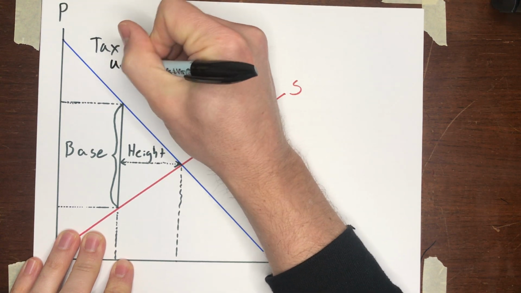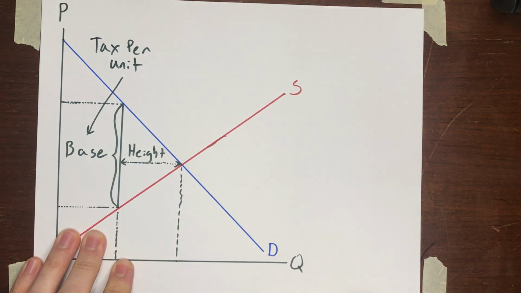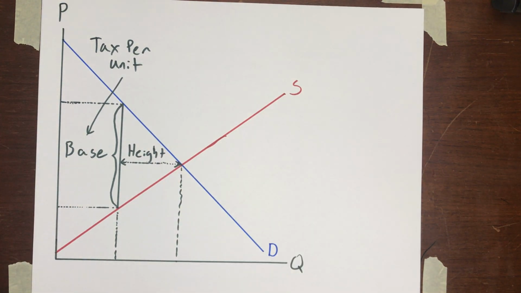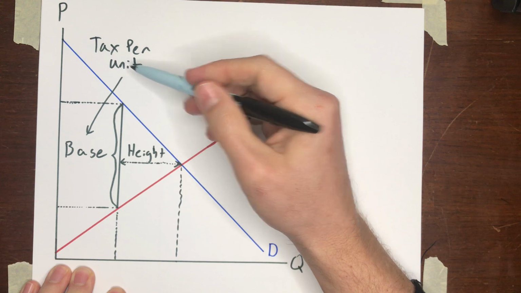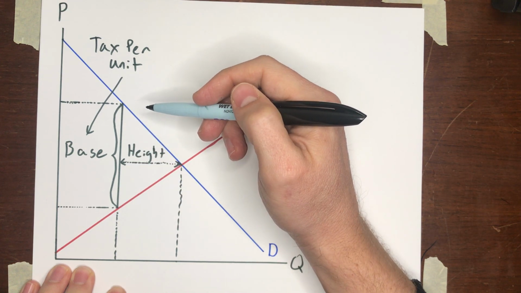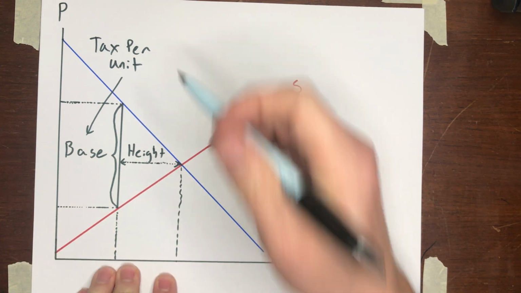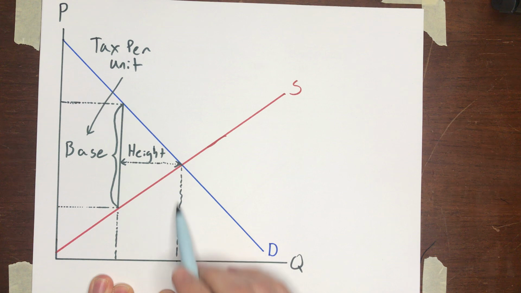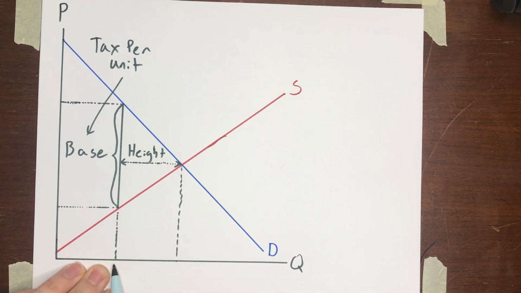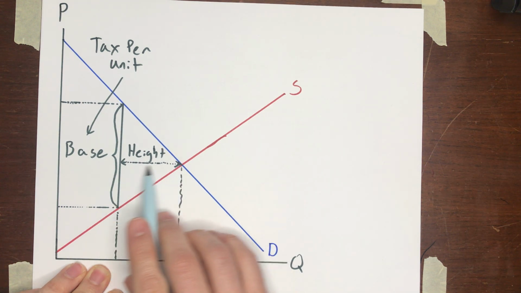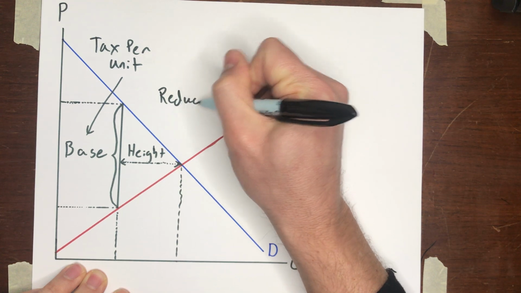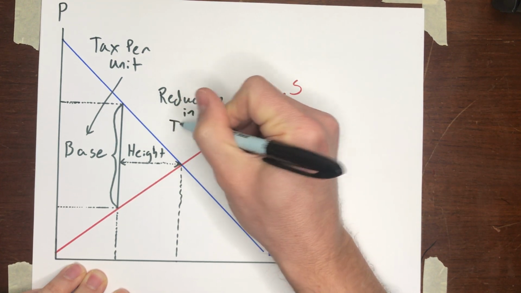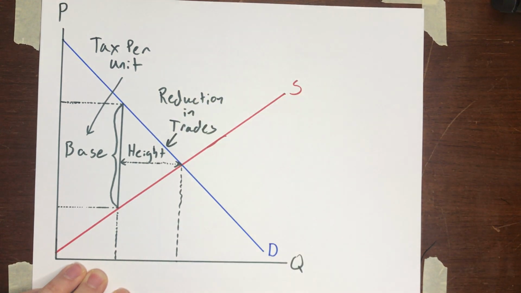per unit. In words, that's what the base of this triangle is. The government is imposing a tax per unit in the market, and this tax wedge, which is the base of the triangle, represents the amount per unit that is being charged. What about the height of the triangle? Well, in equilibrium, you would have this quantity of units that are traded. With the tax in place, you have a smaller number of units that trade. And so the height of this triangle is the difference in those quantities that are trading, or the reduction in trades. That's what the height is.